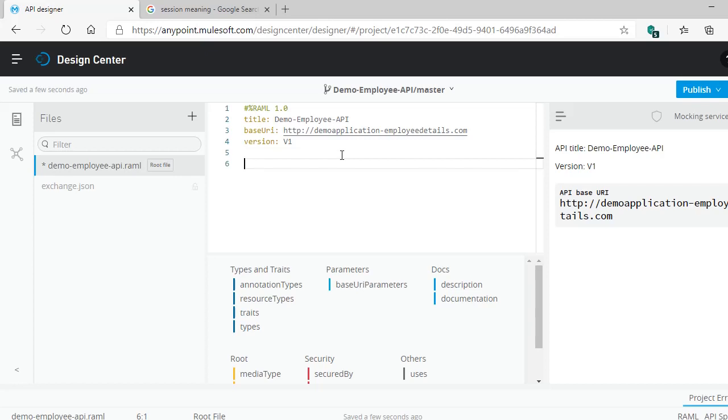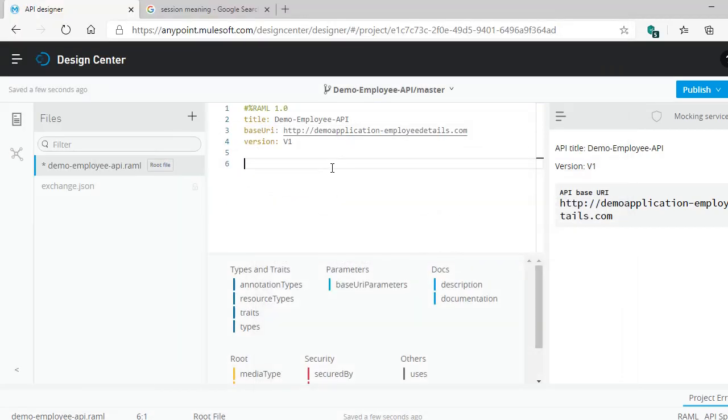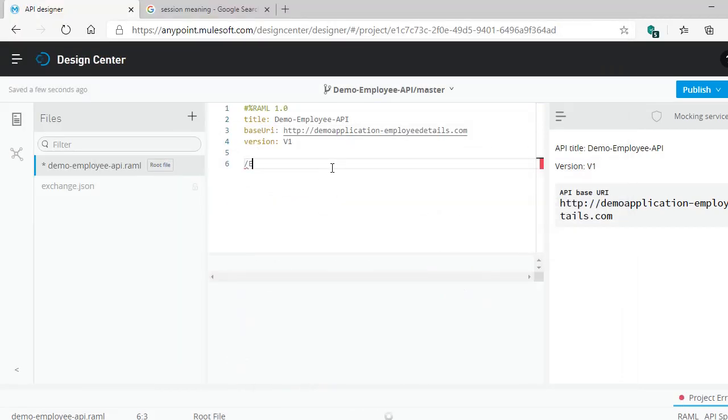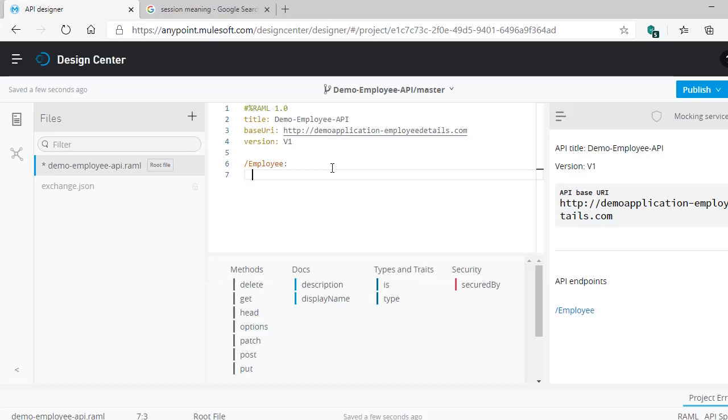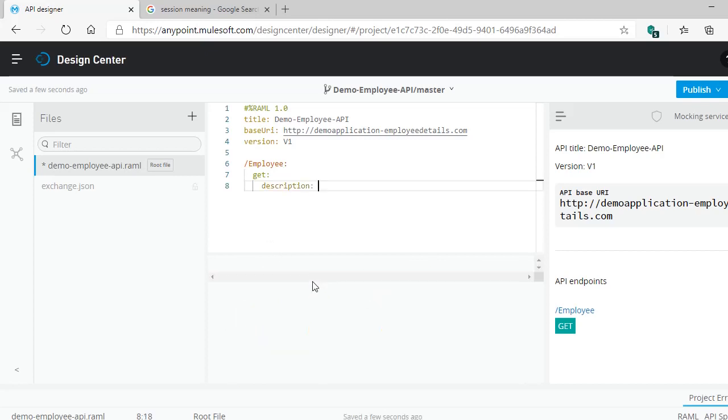Now we need to design our resources. So our first resource is /employee. Once we invoke this employee resource, it will give you all the employee details from the database. So we have given the name. What is the method? It's a get method. Then you can provide some description.